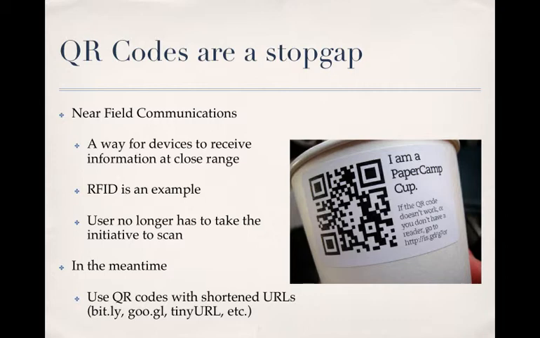Until the point where we have RFID readers on our mobile devices, and every time a new iPhone is about to come out, they say, oh, it's going to have an RFID reader, and it's never the case. I've been hearing that since like 2010, and it still hasn't happened. Until that point, you can use QR codes, but also provide next to it, as you see in this image, a shortened URL so that somebody who doesn't have a QR code scanner or has no idea what a QR code is can just type in that URL and get the same content.